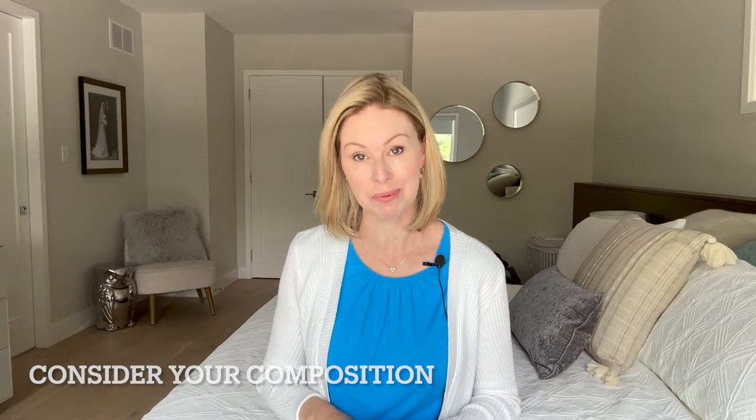Once you've figured out your lighting, the next thing is composition. To get that light and airy look, look for clean backdrops and try to avoid spotty, patchy lighting or messy things in the background that will distract the viewer. I'm always looking for a nice clean backdrop, and if the room looks messy I'll take time before shooting to clean up and move any clutter out of the frame — sometimes by adjusting my angle, sometimes by physically moving furniture.